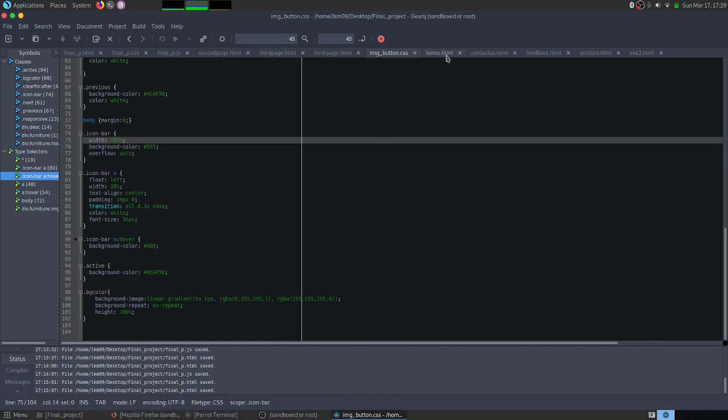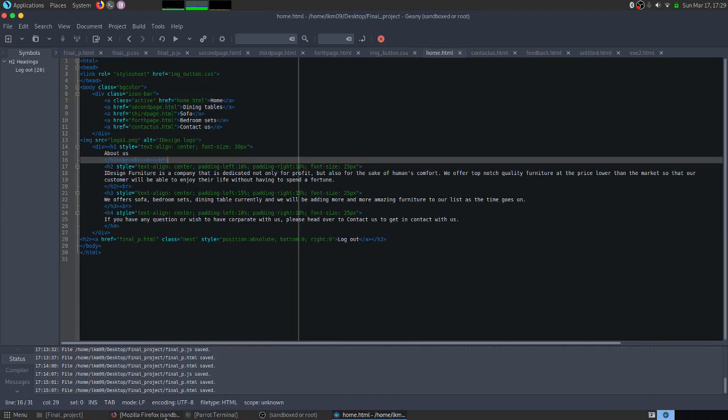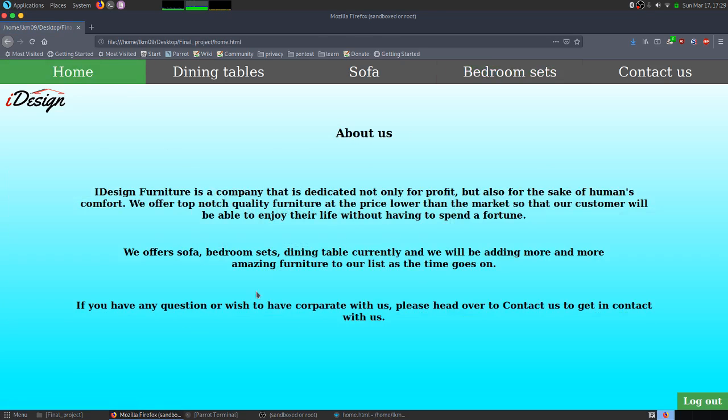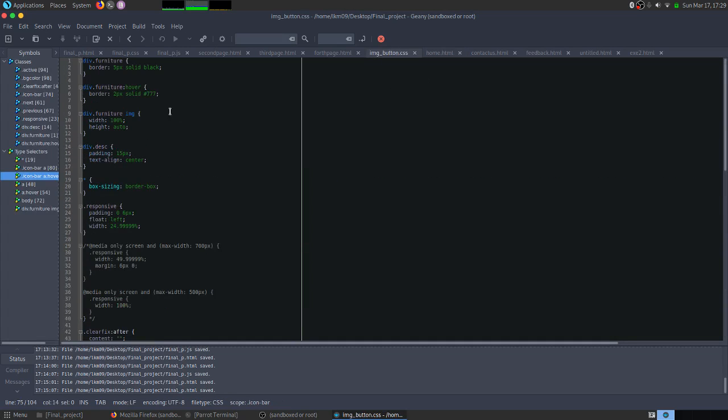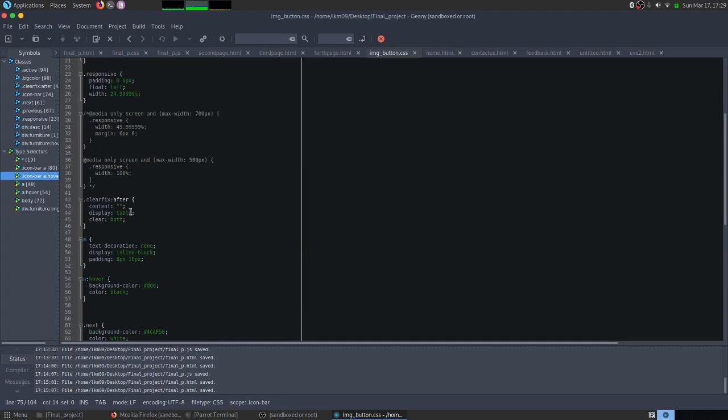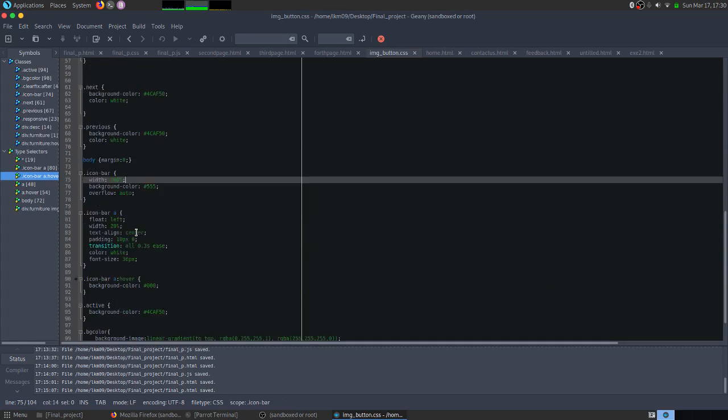So let's continue to the home HTML, which is this one right here. Here you can see that we are using the class called BG color, which is background color. So it's right here, I guess. BG color.